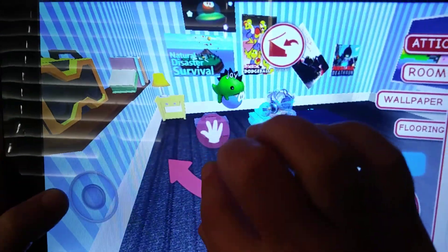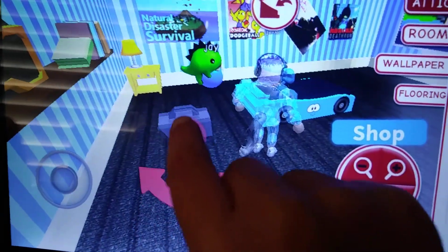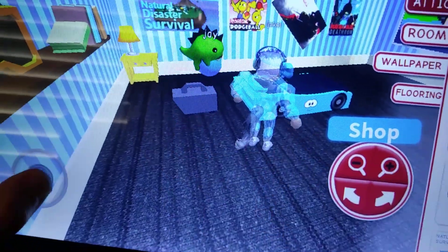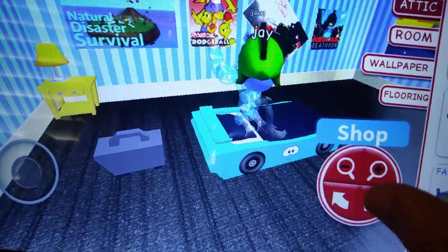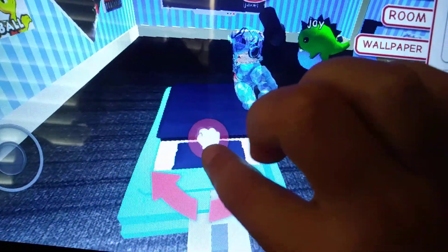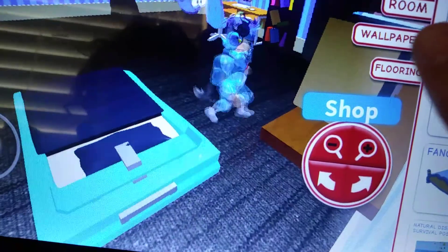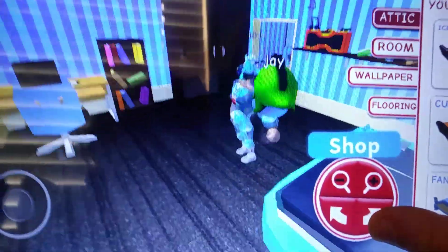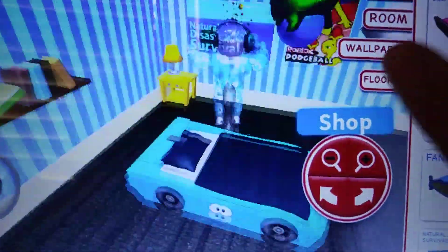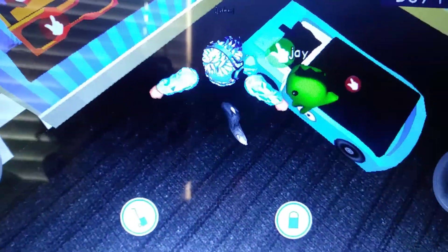So let's get onto this. What you're going to want to do is get your fog machine and then move it wherever you want — mine's going to be right there. Then you get your racer bed and you have to get it in the middle between the fog machine, like that. And once you get into the bed, turn around. Once you get into the bed, you can tap the fog machine and then tap the car.